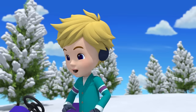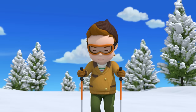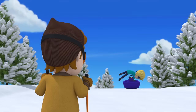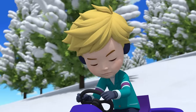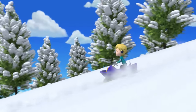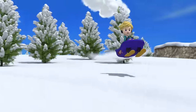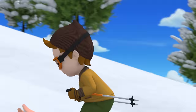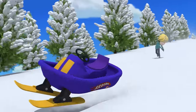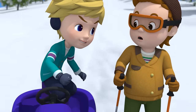Don't you think this hill is a little tall? Oh my, is someone chickening out now? I'm not scared. One, two, three, and then we start, okay? Oh yeah. One, two. Smell you later. Hey, get back here. That's cheating. Couldn't hear you. You're too slow. Woohoo. Come on. I can't lose. Look who's still the fastest. Me. Sorry, what was that? Sorry, Johnny. See you at the end. Just admit I win. No way!